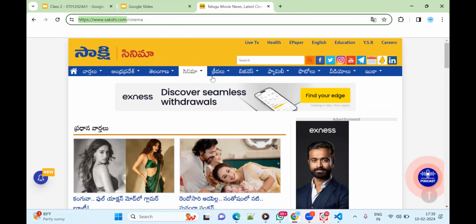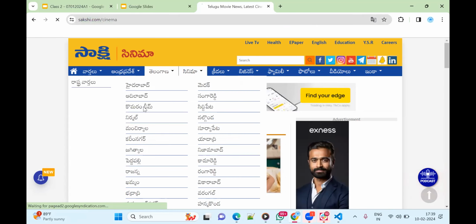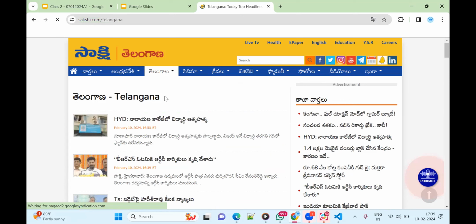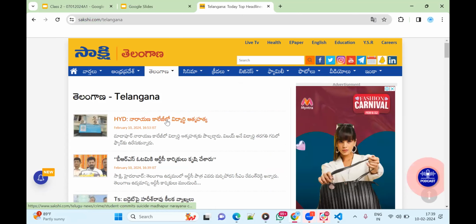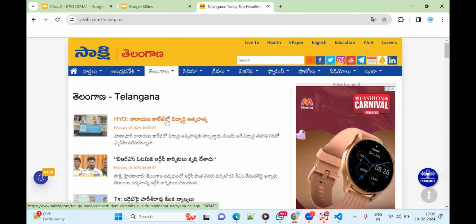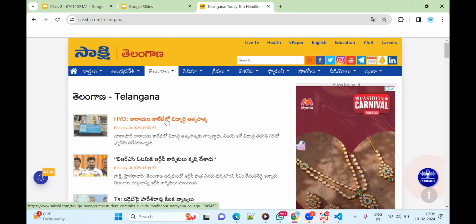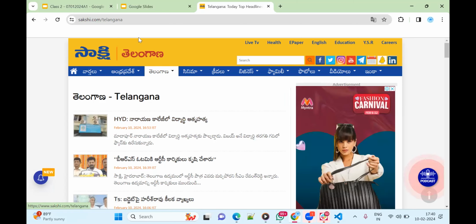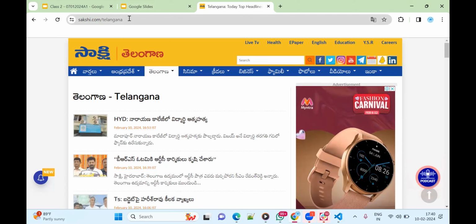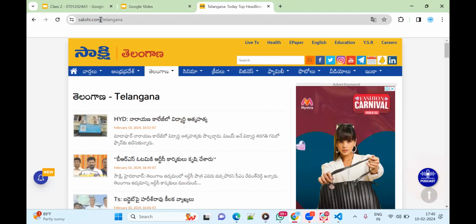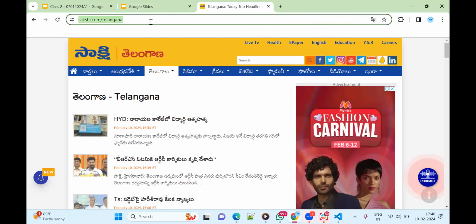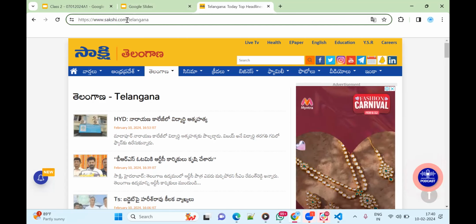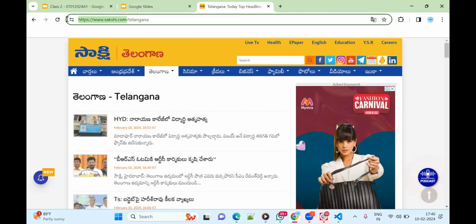Now these are individual pages. Are you getting my point? These individual pages put together and given to us form a website. Now, how can I open this website? I need a browser like Chrome or Safari. Then I need to enter the URL, and then I can access it.